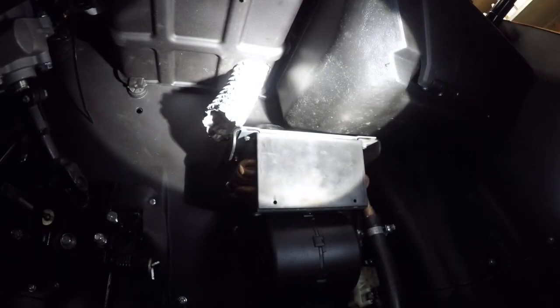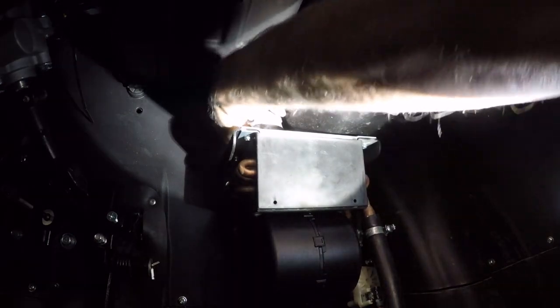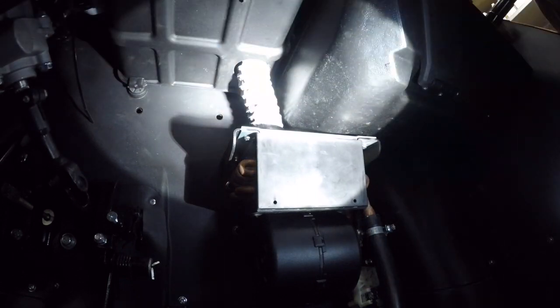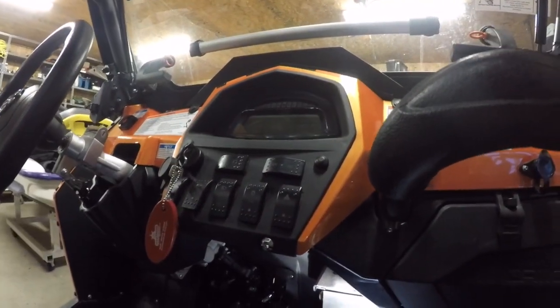Okay, so now I got everything all buttoned up. Put that in there. We've got to tape it in. Just get some tape around the perimeter of that, although I might leave it loose. A little bit of air leak is not so bad because that is going to blow into the cab anyway. And that's everything put back together. So now it's road test time.